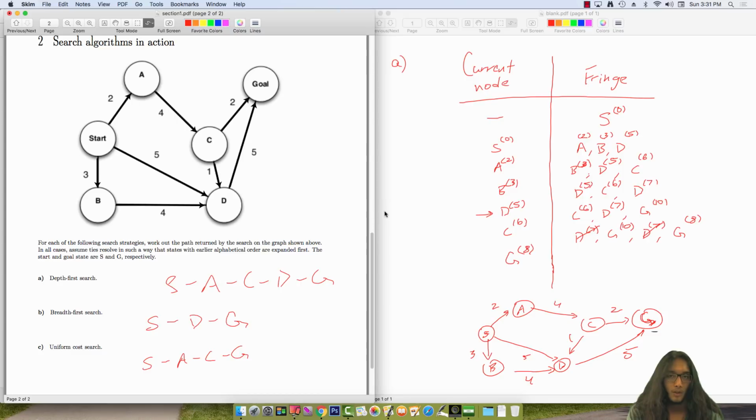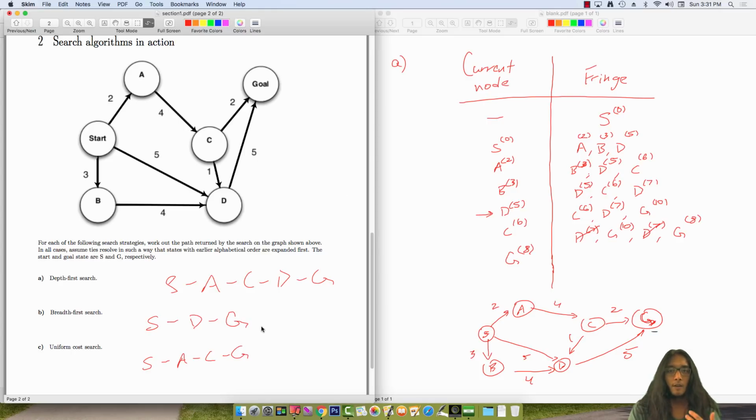And here's the important thing about this. If you look at all possible paths in the graph going from the start to the goal, there's quite a few of them, right? You can go, for example, source to D to goal. You can go source B to D and then goal, or source A, C, D, goal, and then finally source A, C, goal, right? If you compute the path lengths of all of these using the actual weights on these edges, you will find that SACG is the smallest one, right? It's 2 plus 4 plus 2, which is a path length of 8, right? And this is in fact the shortest path from S to G using these edge weights that we have, right?